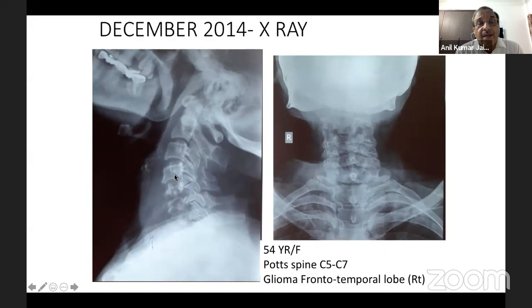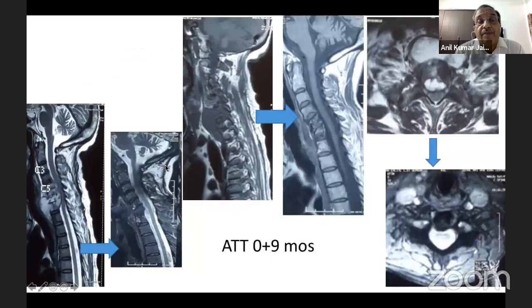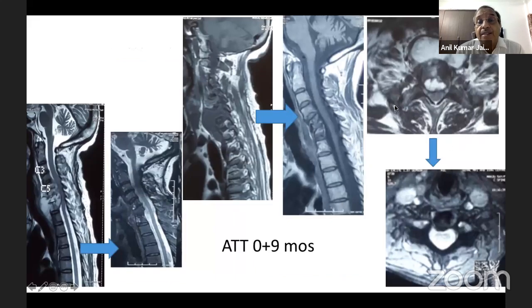And this is one example. This is a classical radiologically diagnosed cervical spine lesion, and this is the classical MRI finding. Due to paucity of time, I will not describe the findings again. And this is the radiological healing. You could see that radiological healing has started appearing. This is on MRI also, in T1 weighted. The body has become brightened, so fat necrosis has taken place.